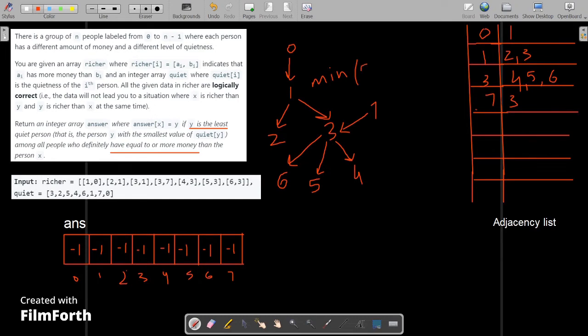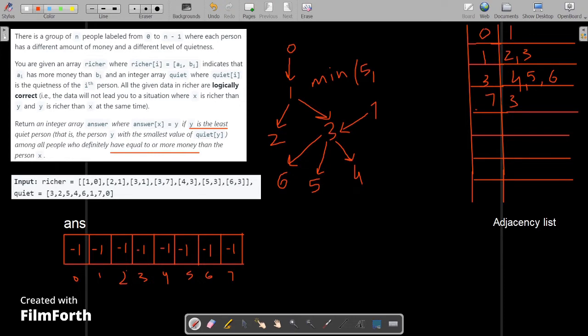So here it will be 5, and if there are more child node branches, we have this child node branch also, and there can be many: 1 3 4, 1 3 6 and 1 3 5. If we are on a particular node and we have different child branches below it, we have to take the minimum of all the child node branches.